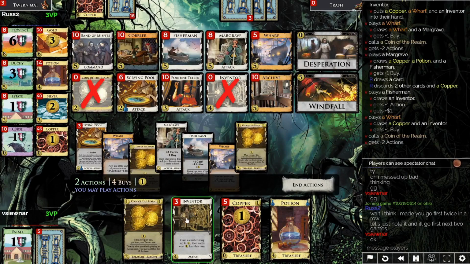I chose not to take that line because what if Russ2 has some freak turn where they are able to play 2 or 3 Inventors and a Margrave or something? You know, one Inventor could gain an estate, another Inventor could gain a duchy, another Inventor could gain another duchy, then they have plus buy, things are cheap. I felt so far ahead here that I didn't need to put myself in a position where I could lose off a 1 or 2% draw from them. So if I could play around it, I will play around it. And I chose to play around it.